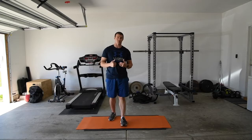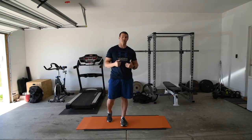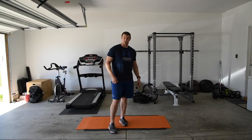On all of these, when we're doing reps, on the way up, we want to be explosive. On the way down, we still want to be a little bit slower and more controlled with our movement, okay? So that's going to be the pattern that we follow. Let's go ahead. I'm going to get my clock started, and then we're going to get right into it.